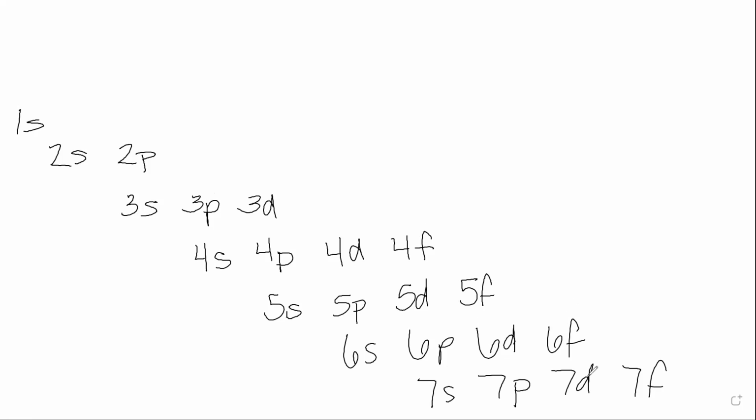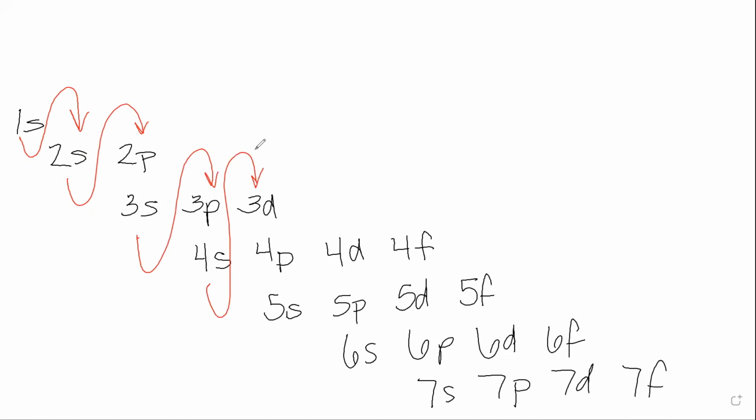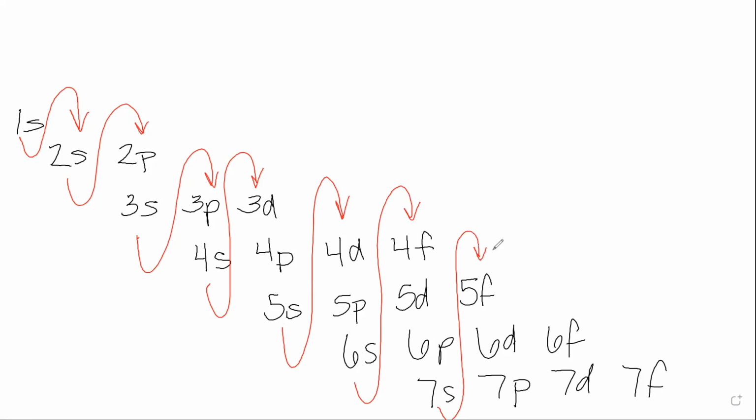The last thing you have to do is draw in the arrows. So you're going to go from level 1S, draw an arrow up to level 2S. 2S up to, whoa, that's not what I wanted to do. Try it again. Level 2S up to 2P. 3S up to 3P, 4S up to 3D. So I'm just going from the bottom, top, bottom, top, bottom, top.